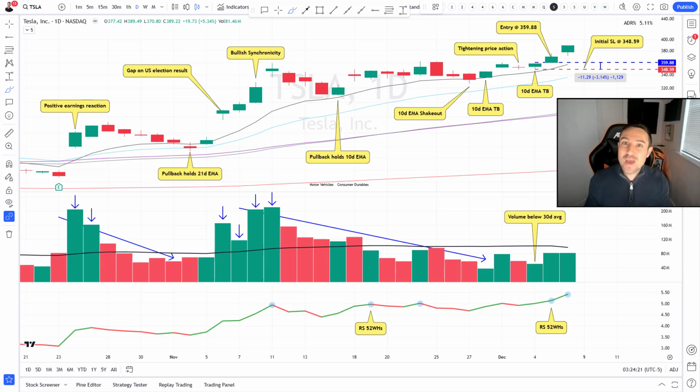So I'm going to take you through a logical flow here of how you, one, identify the setup, two, control the risk, three, mitigate the risk, and then four, optimize profits. So whether you are a scalper, an intraday trader, a day trader, a swing trader, or a position trader, there's four parts to every single trade. It doesn't matter where you are on that spectrum, from scalper to position trader and everything in between. What are they? Again, it's identify, control, mitigate, and optimize.